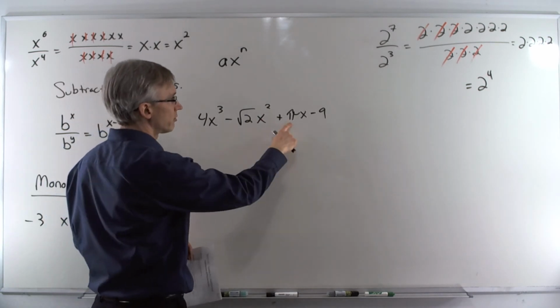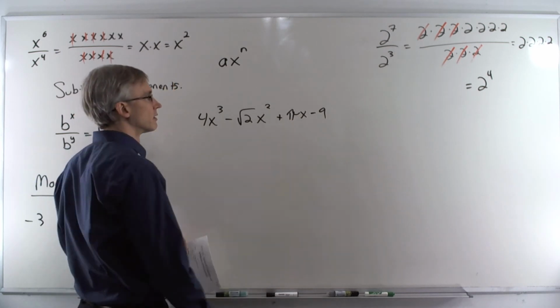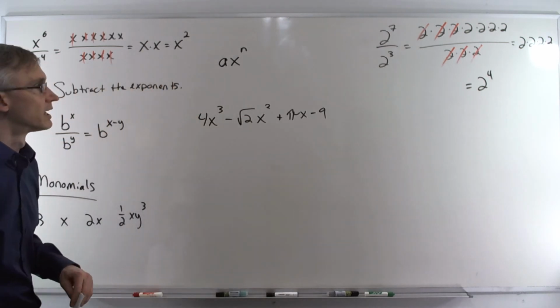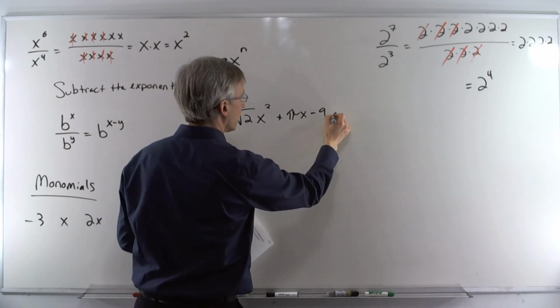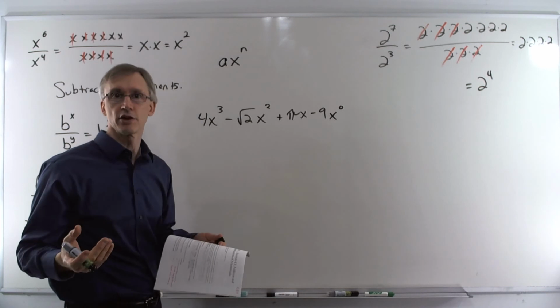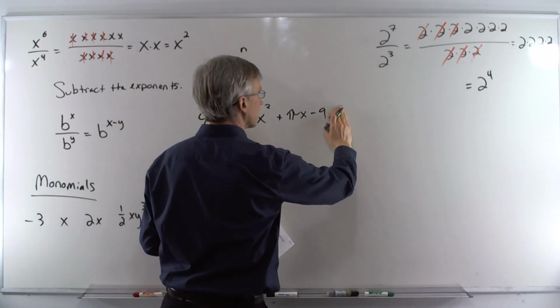It can be a square root of 2. Pi can be a coefficient. Pi is just a number, 3.14, and so on. And then you got the constant term here on the end. This is actually in this format because you could write 9 as 9x to the 0 power. Recalling that anything to the 0 power is just 1. So this would just be 1, so we don't write it.